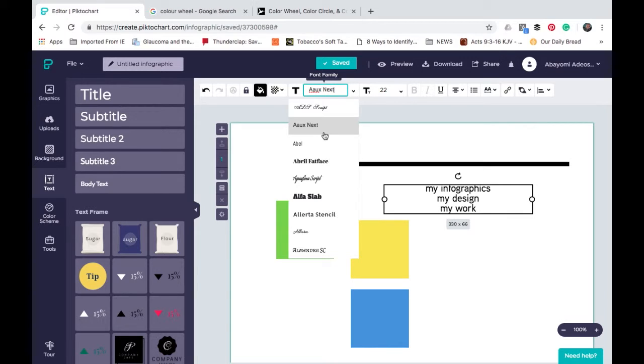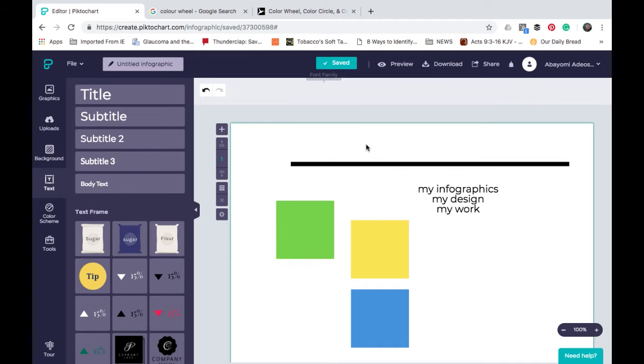A quick note on the font: your font has to be legible. That's the most important thing. It has to be legible, because that's the idea. People should be able to read it, and it should fit into the design and speak to what exactly it is you are passing across. It is not very professional to use too many fonts in a single design, so minimize the number of fonts that you are using in your design. So that's it about fonts.